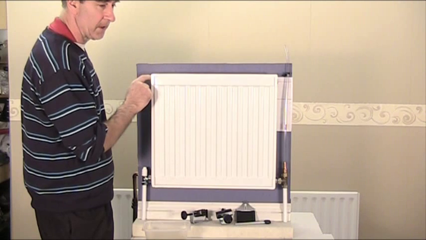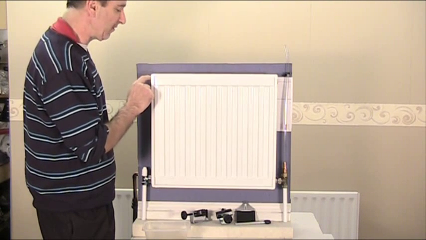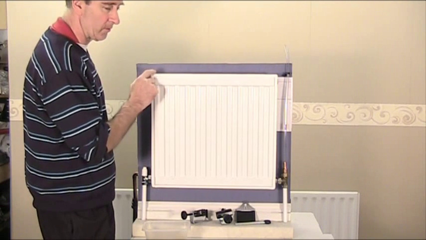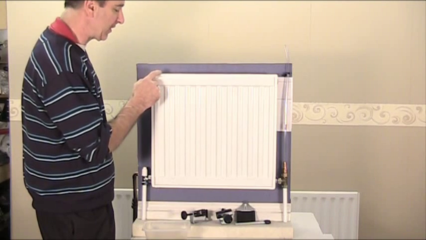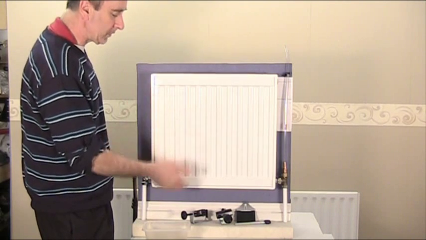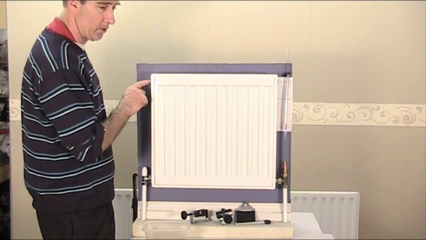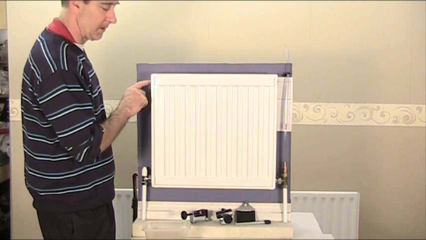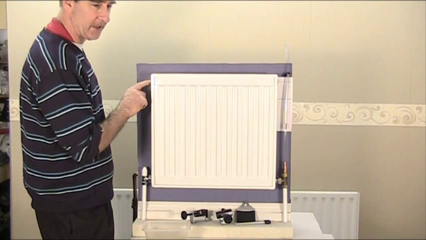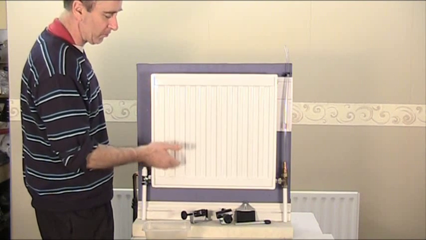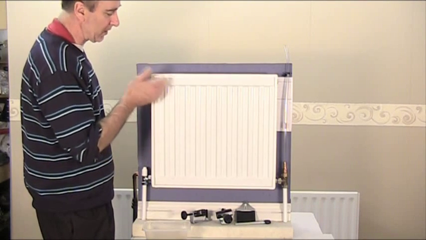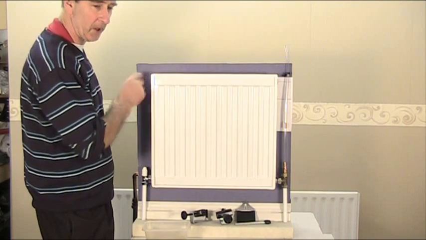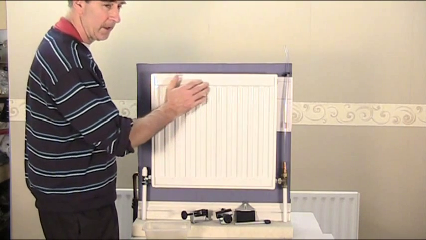Now there's always fitted an air vent valve on one end, on the top left or right hand corners of the radiator. So as it's filling, what you would typically do is undo the air vent screw here and hear a hissing noise, that's the air coming out as the water rises. And when you actually get water coming out, then you close it off and then you know the radiator is full of water.